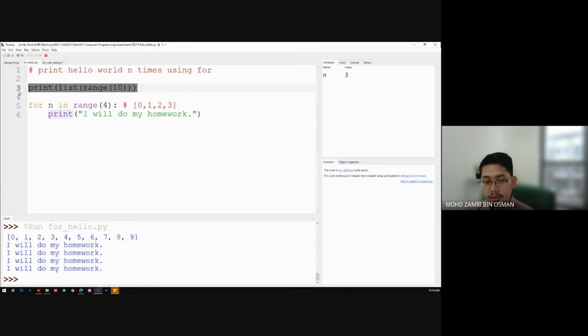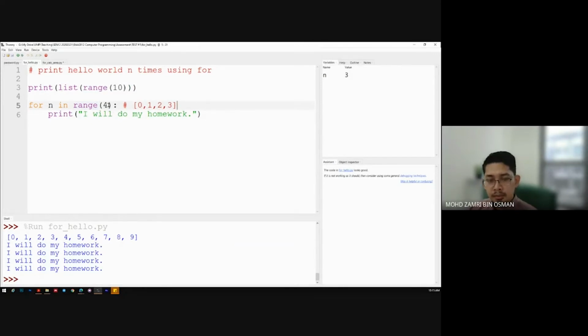This line number 3 is not included in the syllabus, it's just for information, to show what numbers are inside the range. Instead of this range, we can also set a step value. Let's say you want to skip one number: 0, 2, 4, and so on.